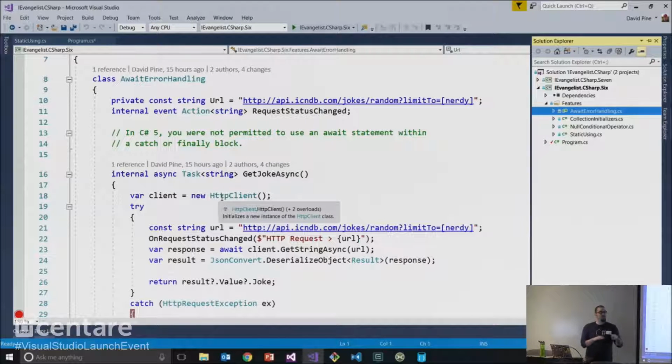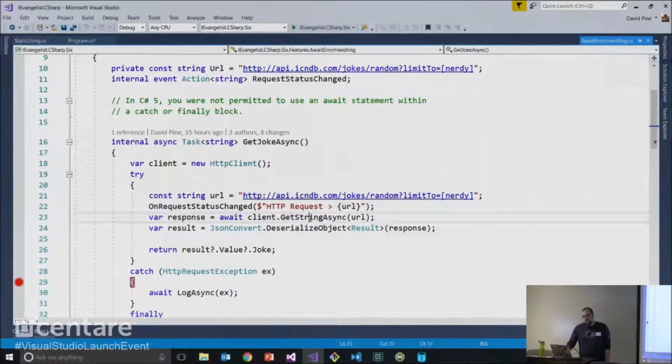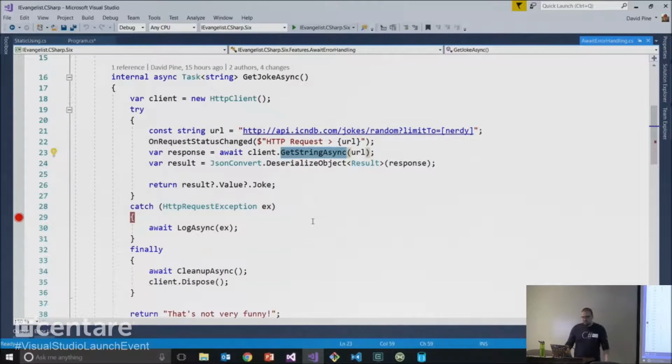So one of the common patterns when you have an IDisposable is to wrap it conveniently in a using statement, right? So it does the proper dispose. So the reason I don't have that in a using statement here is because I wanted to demonstrate some of the async functionality for cleanup. Historically, prior to C# 6, you couldn't use the await keyword within the context of a catch or a finally block. So now C# 6 lets you do that. So now you can do cleanup in that regard if you're using some of the async APIs.